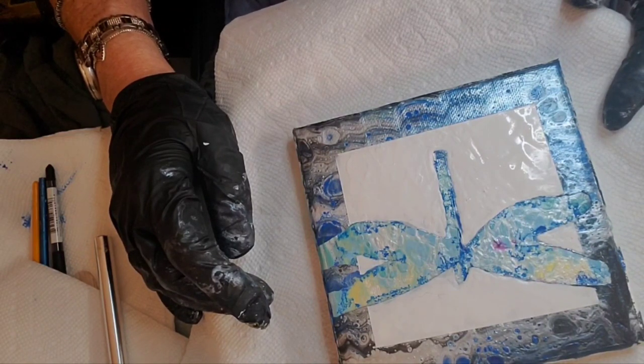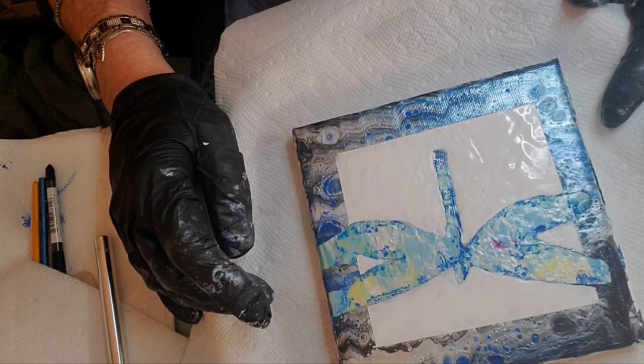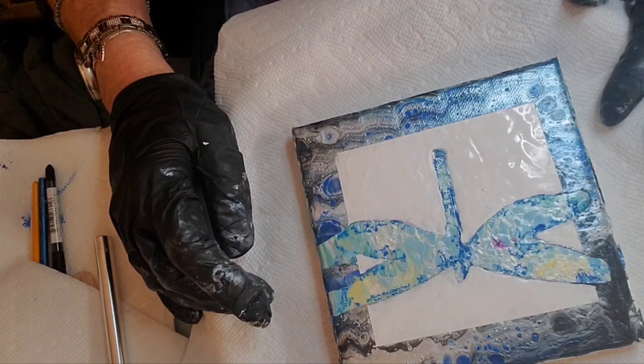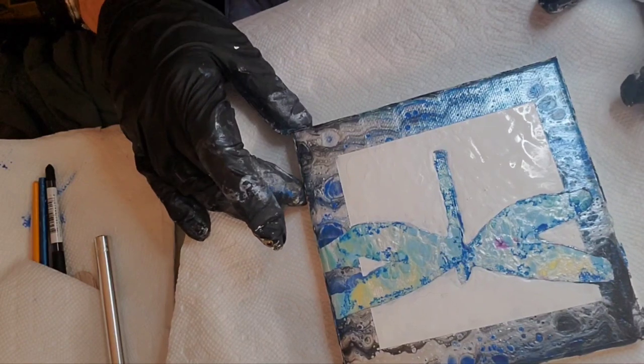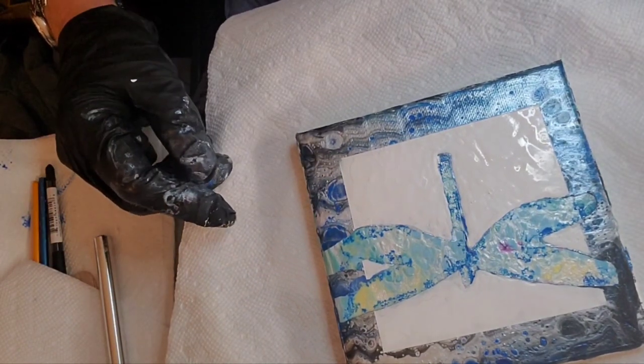All right. Trying to think. It's too wet right now really to work with it. I'm going to let it dry some more before I come in and do shadows on it.